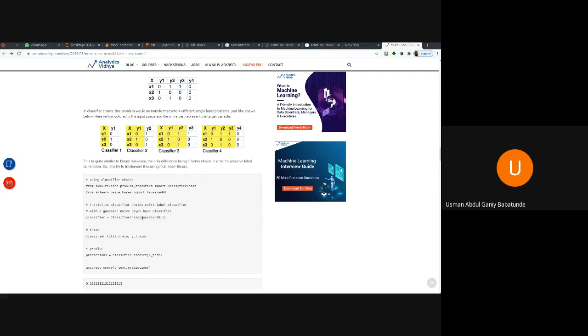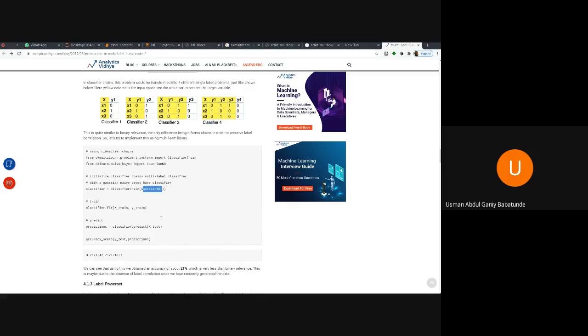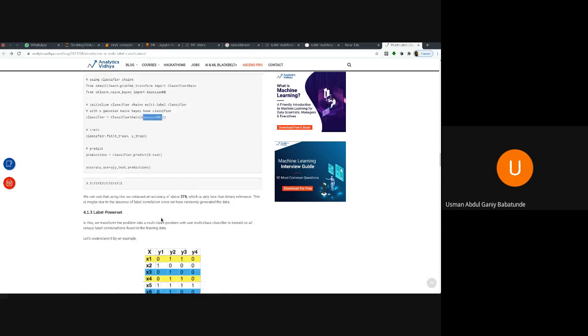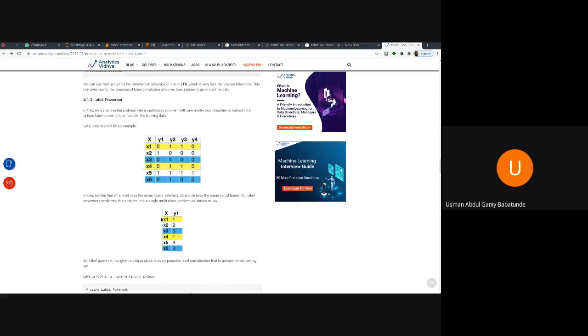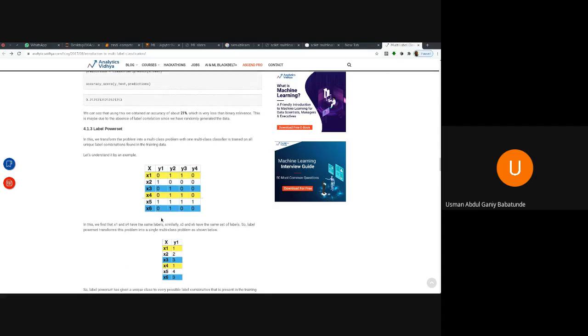It also takes a classifier here, so you can change this to whatever classifier you want to use, maybe decision tree, random forest. Label power set, though, didn't work well for me. Let me just copy this. If you want to take a look, I will send it to you.